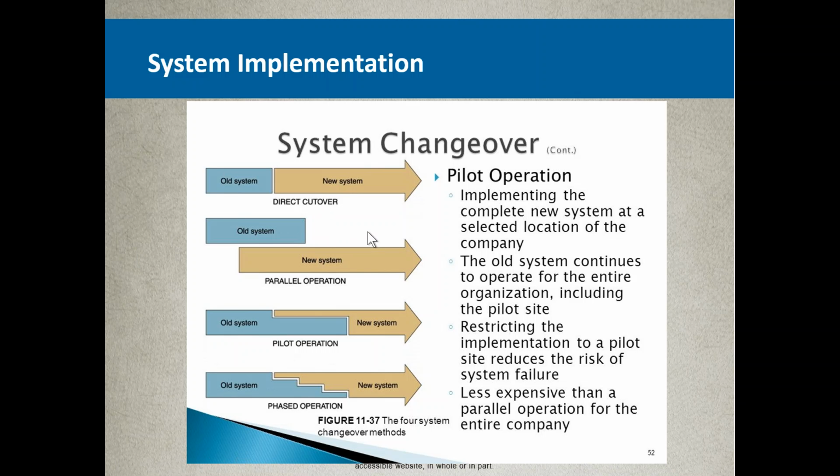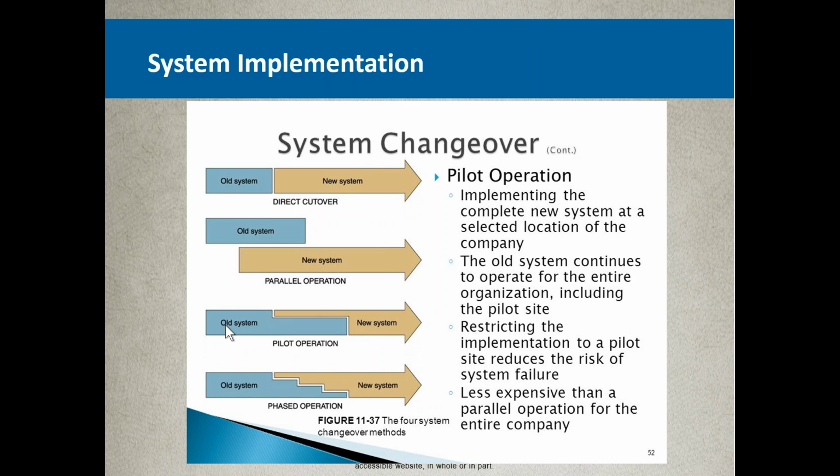So if I gave you an example, like let's say we have a new student registration system, what implementation method would you use to change over to the new system? Would you have a registration system and then just end it and then assume it's going to work? Probably not. The risk would be too much. Would you run them at the same time? That means you'd have to enter data once and then maybe enter data twice. So that's probably not the best solution.